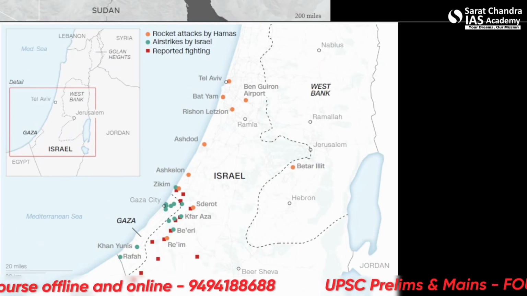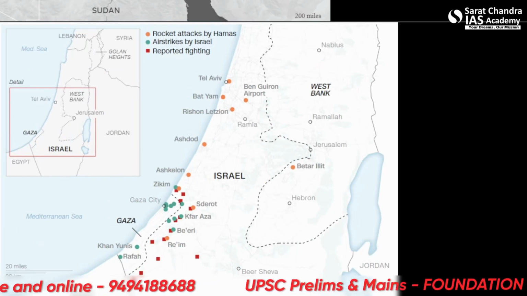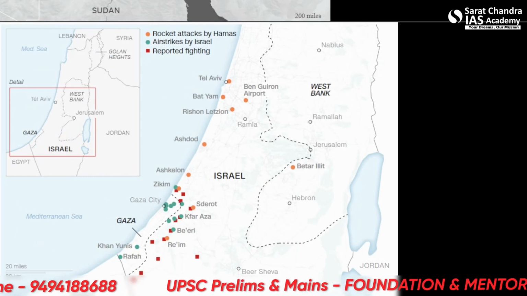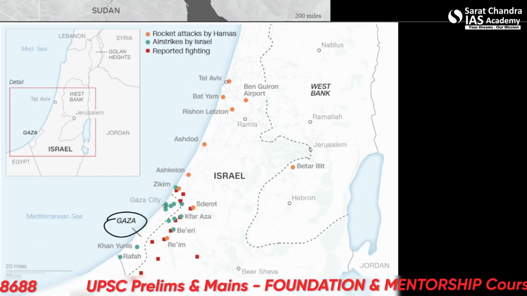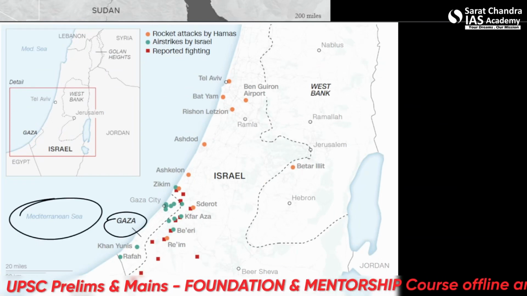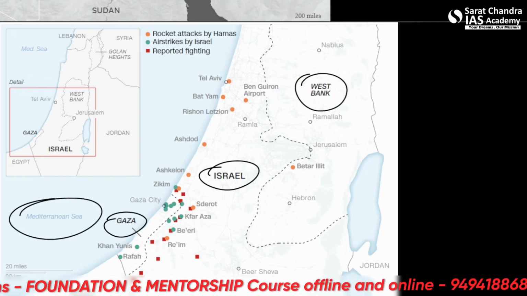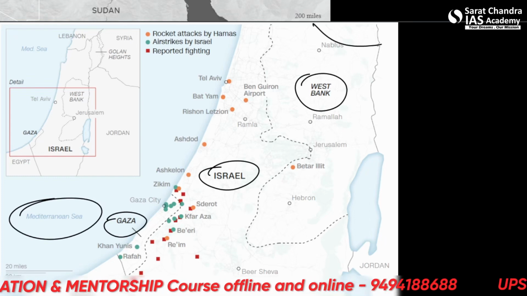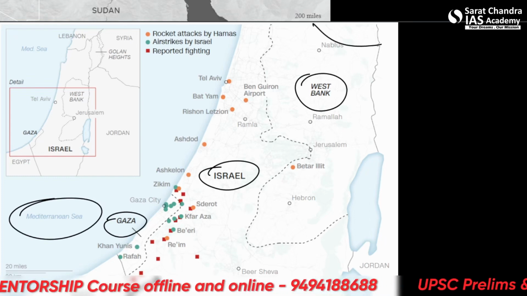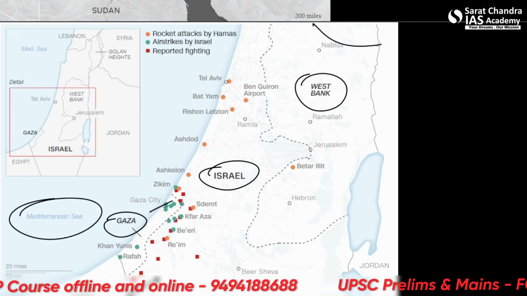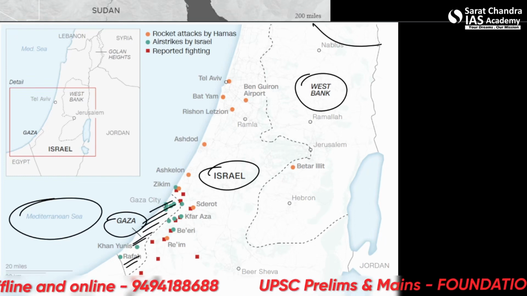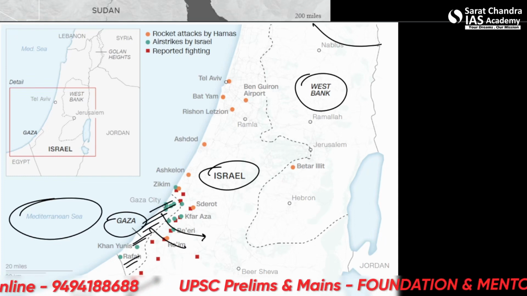This is the present day mapping of how the attacks unfolded. So this is the Gaza Strip, which we can see here in line with the Mediterranean Sea. This is the territory of Israel. This is West Bank, and there is Golan Heights on the north here. This is in direct border with Egypt. So the Hamas and the Palestinian terrorists attacked from this side.